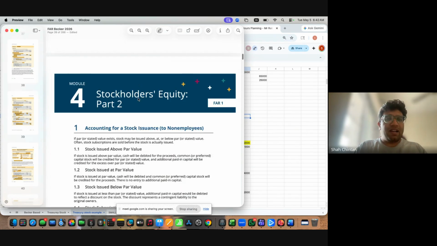Let's come back and let's start with stockholders equity. Now this module 4 is very simple. The complications were for cost method versus par value method. This we are going to run through in the next 30 minutes only. And then for the last half an hour, we will solve on the Forex part where you have a question. So it's 6:43 at my time. I'll be back in 2 to 3 minutes. And then we will start with module 4.